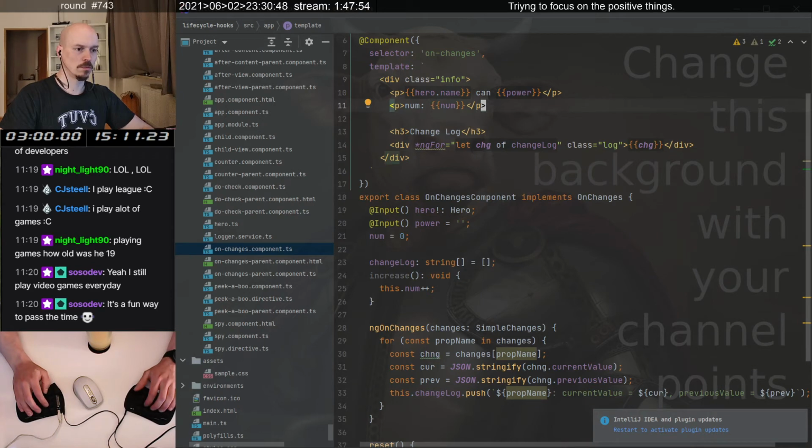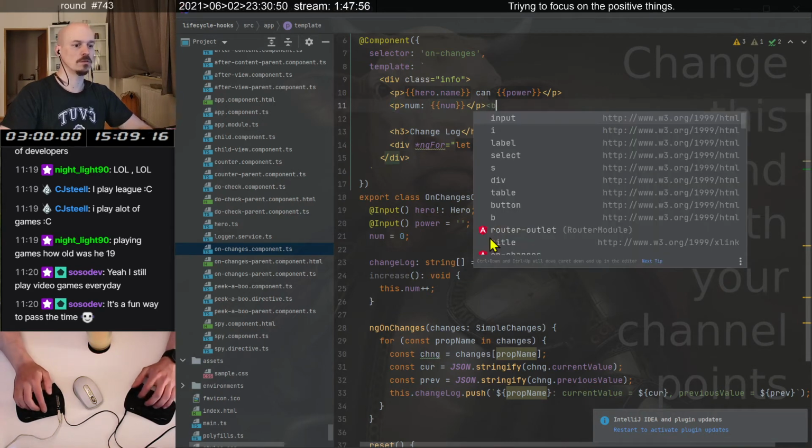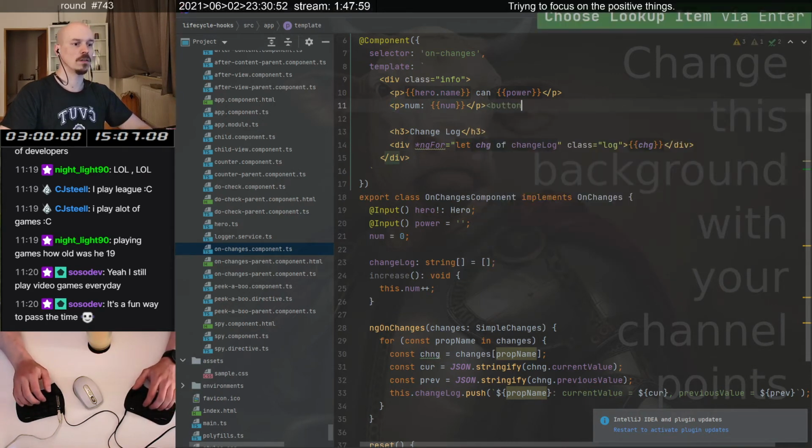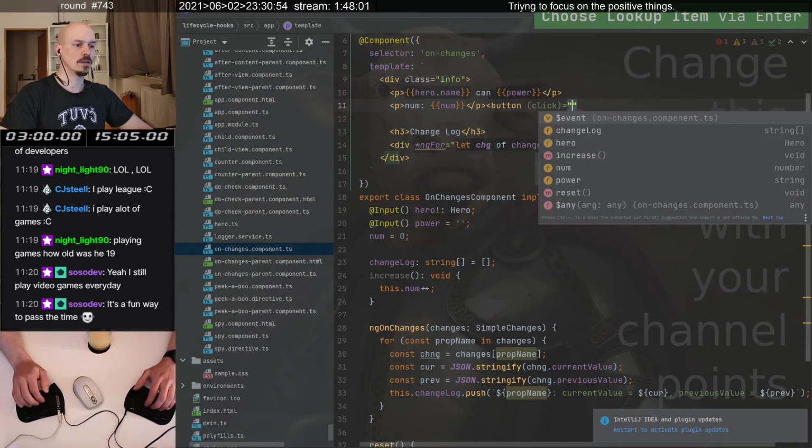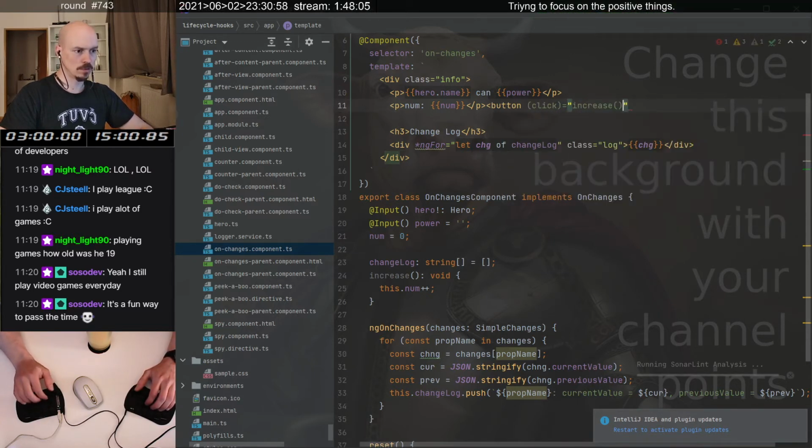And I want to have a button. Actual button. Click will be increase. I'll say num plus plus, like so.